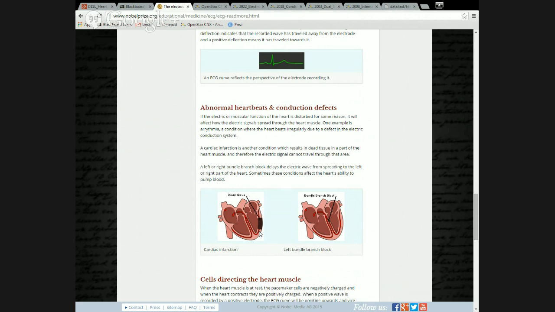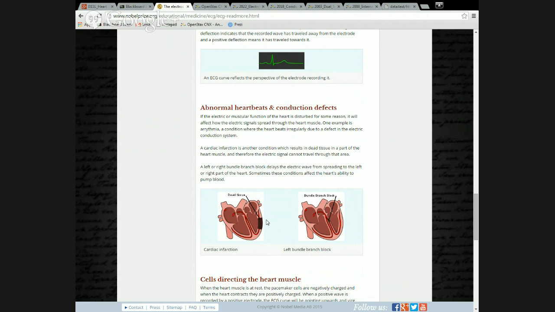So the heart attack really is because part of the wall of the heart's died and it's having kind of spasms as it's dying off. That's a heart attack. And then after the heart attack, the tissue will be affected by being dead. The left bundle branch that we have here passes through what's dead tissue here, so it can't conduct the signal up the ventricular wall. Okay, so that's going to affect what we can see with the EKG. And you'd see evidence of that because the EKG doesn't look normal, and it would be because there's some problems with the end of the left bundle branch over there.